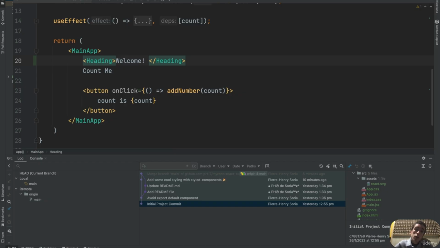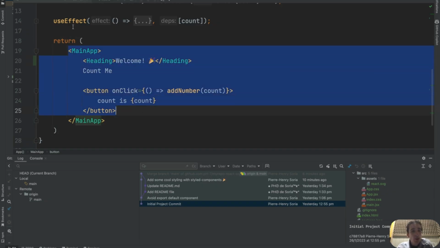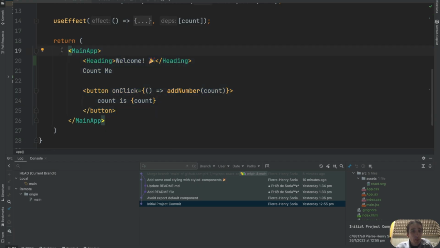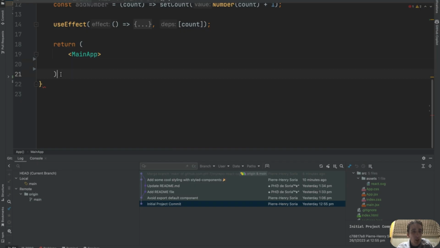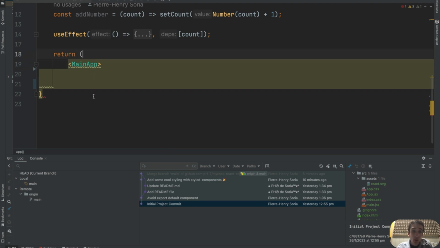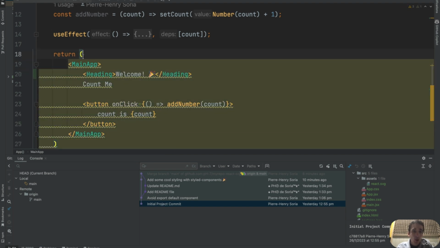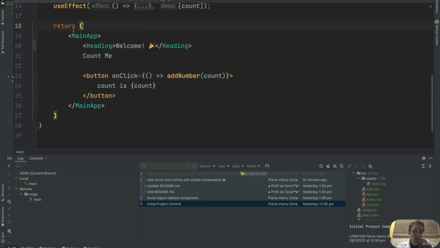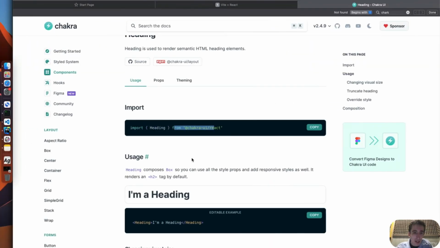By the way, if you are wondering why we have parentheses here, it's to tell React what to return. We have to write it because there is more than one line. If we just had one line, you wouldn't need parentheses. But because there is more than one line, we have to write it with parentheses. And so now we have added the heading already.